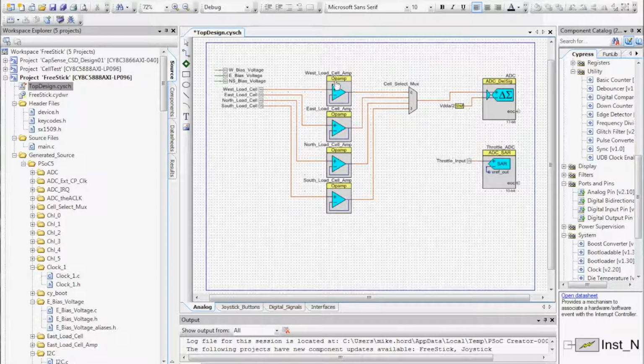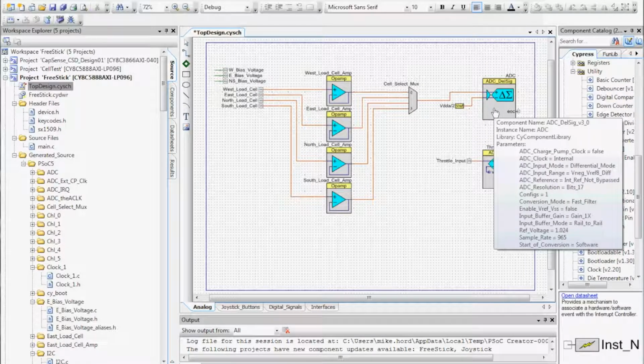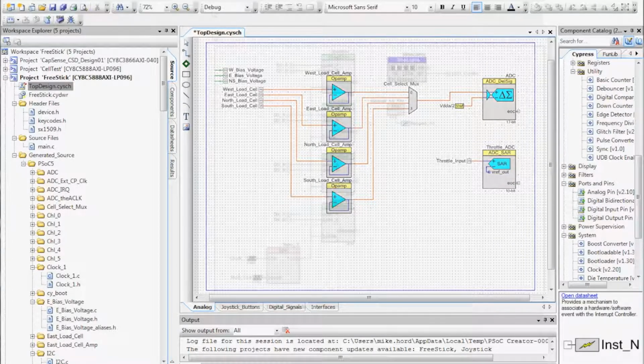Normally, you'd need an external amplifier to use these cells, as the signal is far too small to be detected by something like an Arduino. However, the PSoC has some internal amplifiers and a very high-resolution analog-to-digital converter, which has allowed me to connect the cells directly to the PSoC.